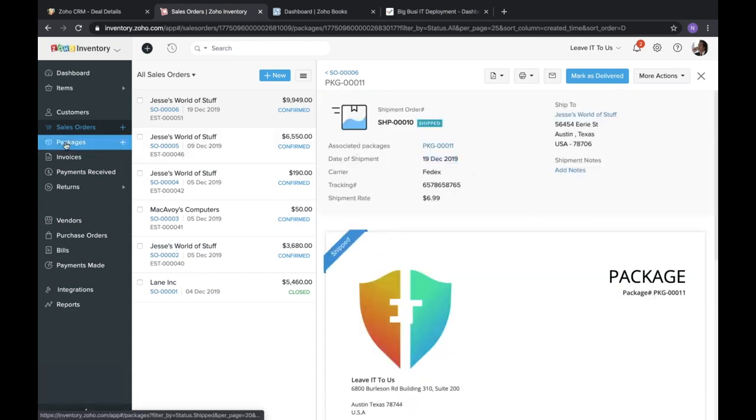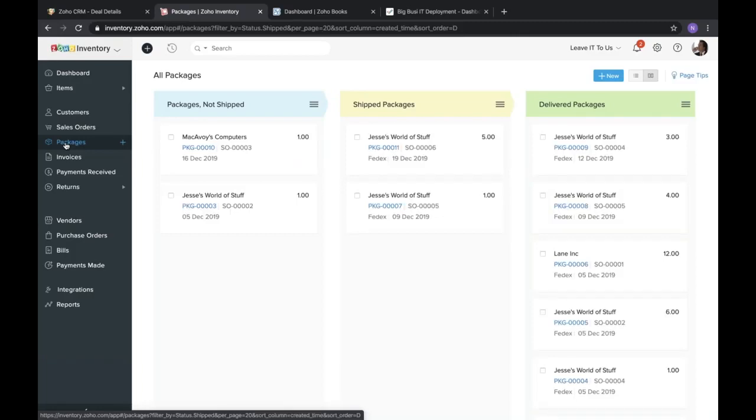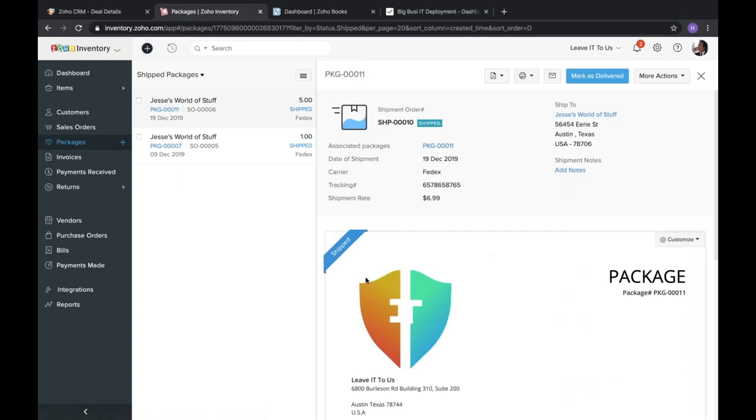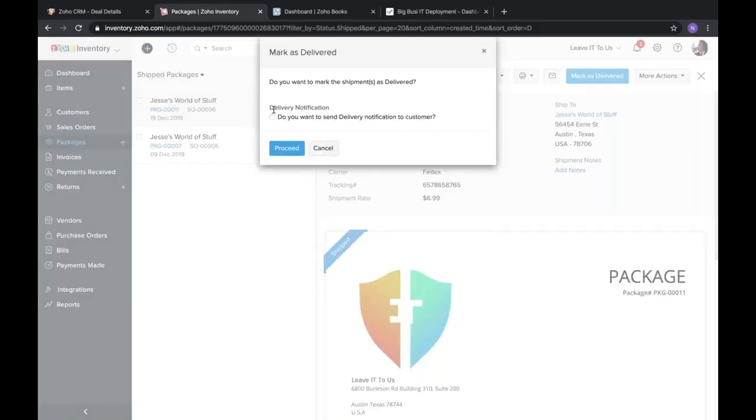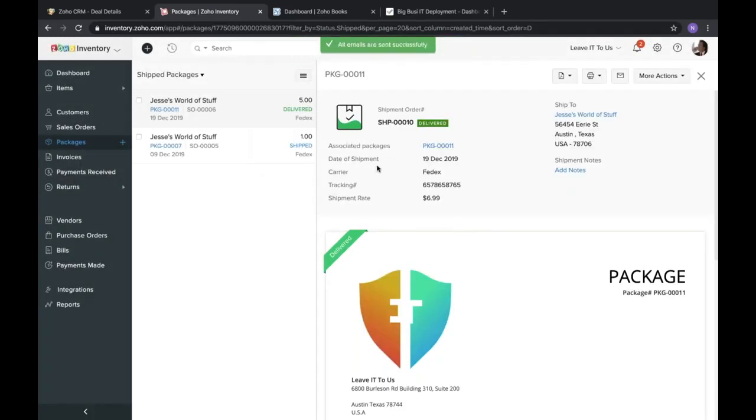Fantastic. So if I came down here to the packages area, we could see, here we go, that's the package I just created. So it's in the shipped packages zone. It has 5 items in it. And then I could just click on that to open this back up. And then let's say it gets delivered. I can manually mark it as delivered. And then I can choose whether to automatically notify my customer, hey, it made it there on time. So if I hadn't done this all manually, FedEx would probably email me and say, we delivered your thing. And then I could update it on my end and then automatically push out my own template email to the customer, letting them know their package should be there. So now it's marked as delivered.